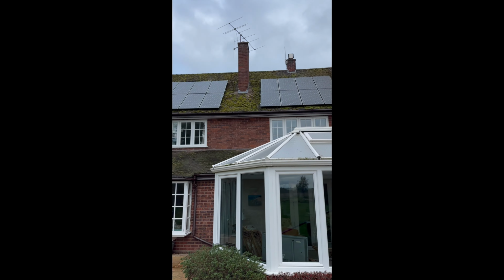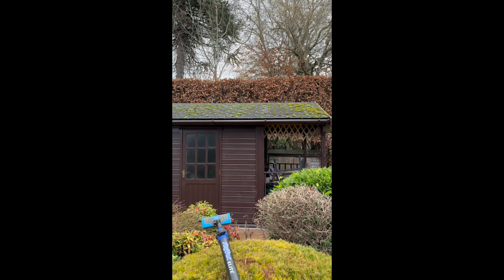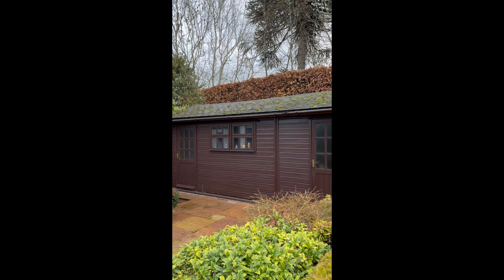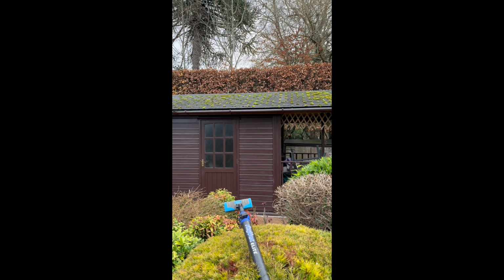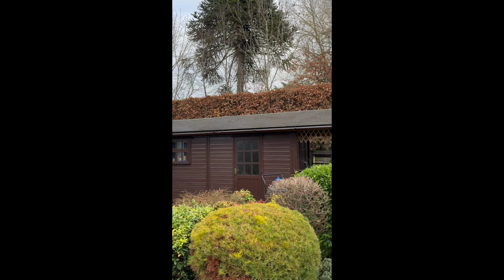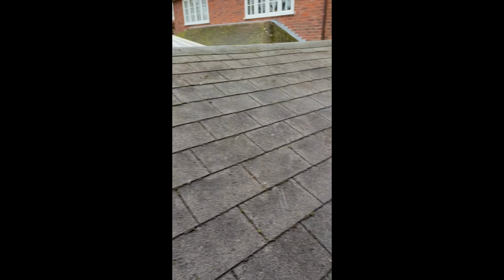This is the back of the one that we're working on at the moment, and also got this shed slash summer house. It's got felt tiles on this one, so rather than washing these, I'm going to brush them off. So I'm going to do that while Adam's out the front. It's looking better.